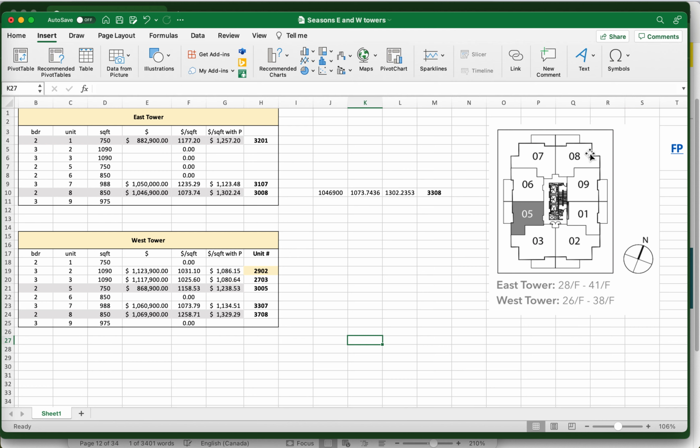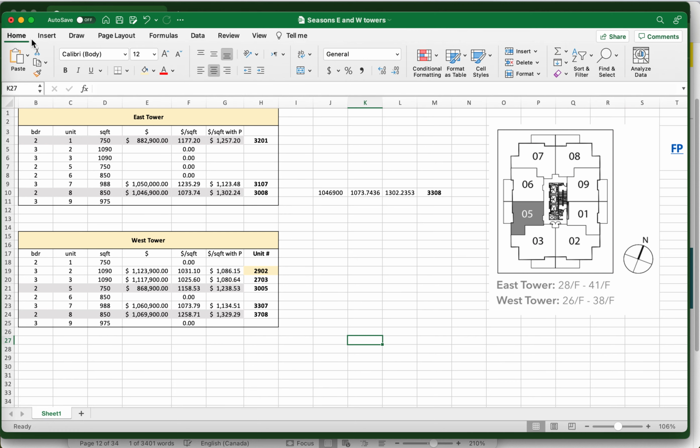So this is a cross section of the building. This is the unit 1, unit 2, unit 3. So it's easier for me to decide instead of toggling to another page and coming back to this. So what I did to bring this screenshot here is that I went to insert.